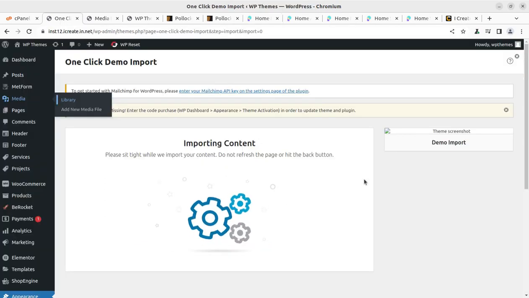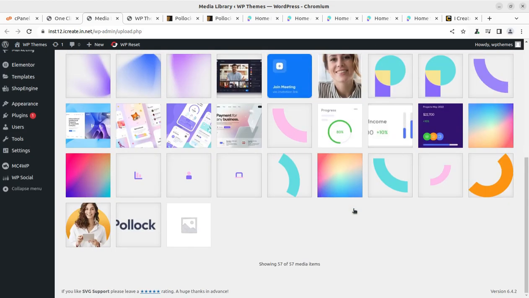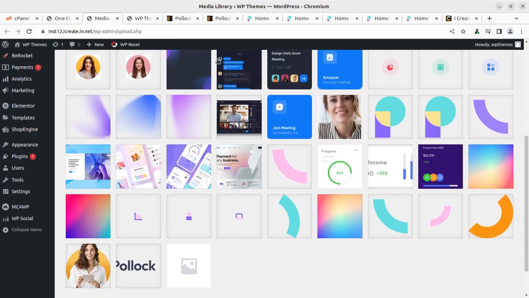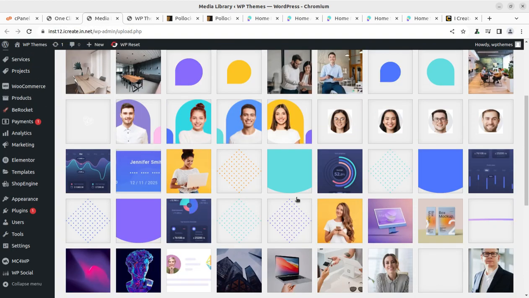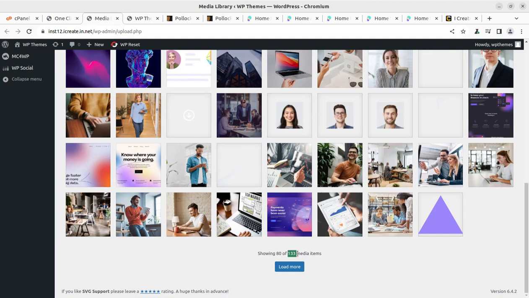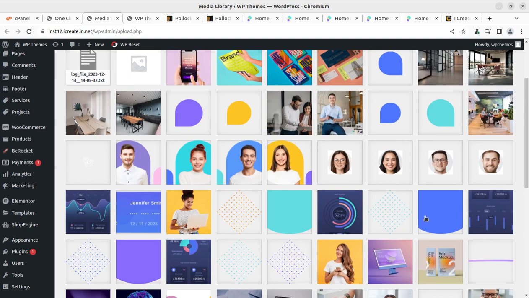and we will check the speed at our installation exactly. And the demo import process is going fine, and I am going to refresh this screen just to check the increase. Okay, now it is 57. Initially it was 20 or 28. So it is moving fast, and we have to wait here. And after 2 minutes of this demo import process, I can see I have received 133 media items, and it is great that we are getting all the media items, especially these abstract images, vector images that we can use directly at our website.